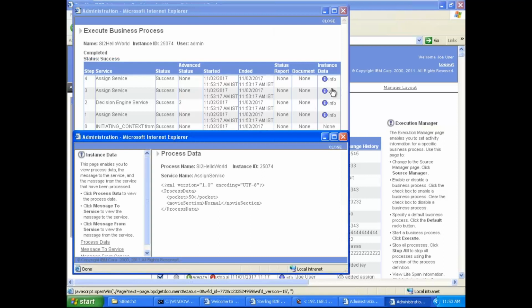Normal. Got it? So now you can write the conditions by yourself.